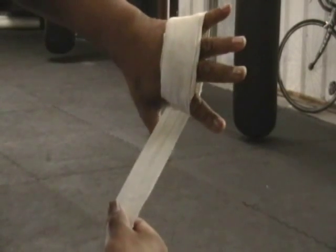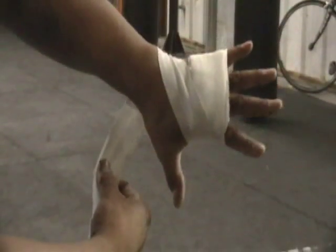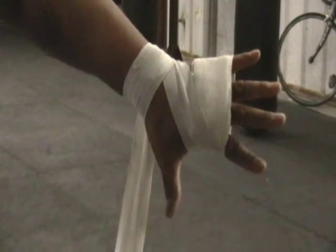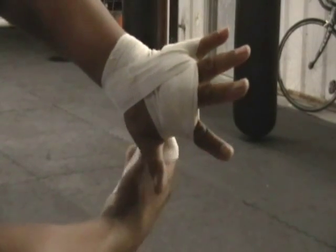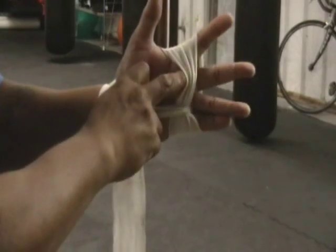Okay. Now I'm going to get this part and bring it down this way, around the back of my hand, just like that. Then from there, I'm going to bring it all the way around my wrist one time, so again, it's facing the same way as my thumb. Now from here, I'm going to bring this down between my ring finger and my pinky finger. I'm going to turn my hand over so it's just like this. Now, I'm going to pull it through the bottom here, all the way through.